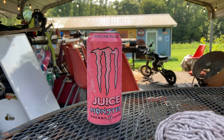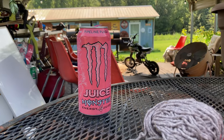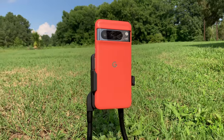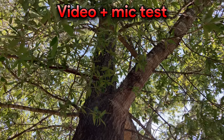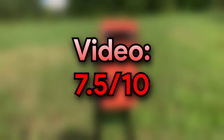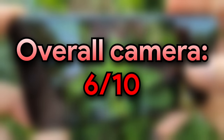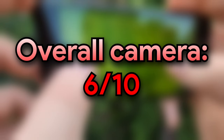The final category we're going to be covering is video. This is usually where iPhones do the best — iPhones have had pretty good video for a long time now, and it's no surprise that the SE is just pretty decent. While it's not the best in colors or quality, it's very consistent and comes out decently sharp with colors consistent across multiple scenes. Completely usable for basic social media and YouTube videos — I actually shot my entire gadget video with the SE. Overall for video, I would give it a 7.5 out of 10. Adding up all the scores, we come to a 5.9 out of 10, which I'll round up to a 6. Overall, it's a very average camera — it won't blow your mind, but it will get the basics right and you can use it for any sort of casual photo taking or social media.